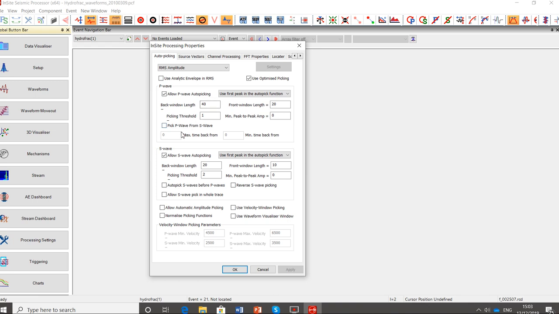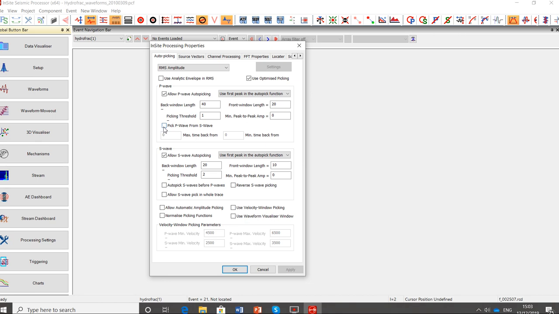There are options as well, as you can see here, to establish what will be the maximum and the minimum time between both the P and the S wave. If we think there should be a minimum separation or a maximum separation between the arrivals of the P and the S wave.